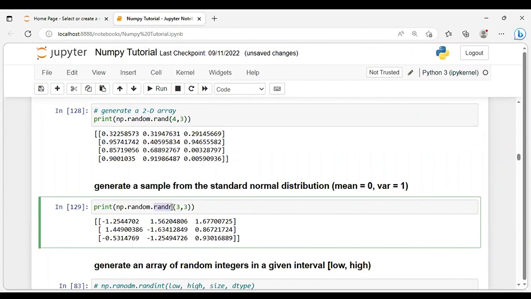When we have this kind of numbers and we plot them on a graph, we will get a bell-shaped curve. Have you heard about this Gaussian distribution in mathematics, guys?